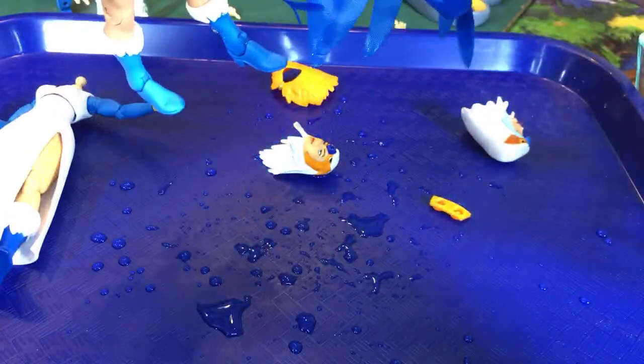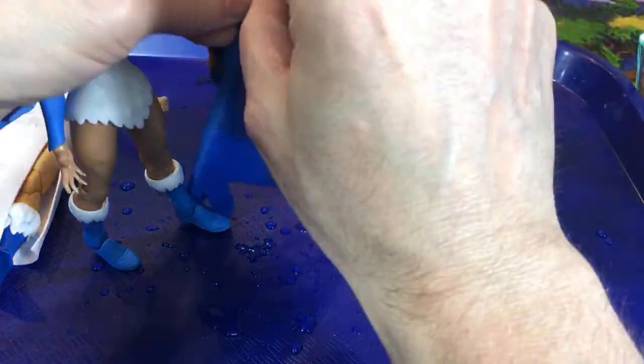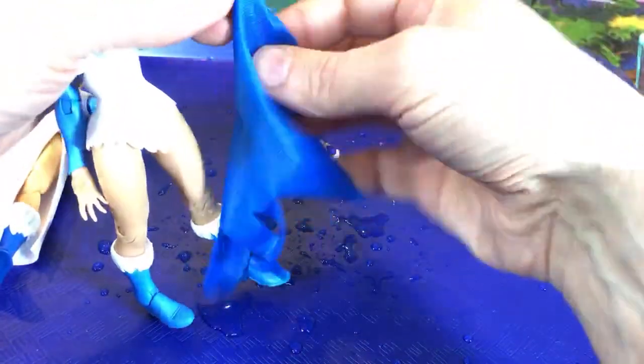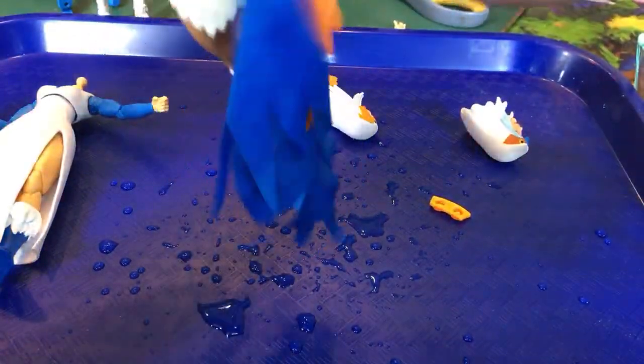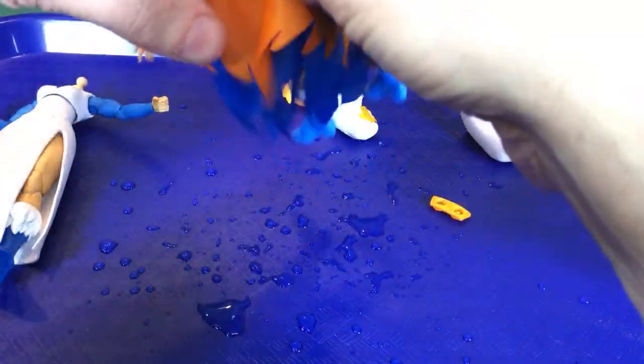I got it backwards, don't I? Yes, I do. That's why it's cattywampus. All right, we got one side of one sleeve on. Now for the second one. Gotta get it past the elbow. There we go. Bring it around town, Freddie Brown.